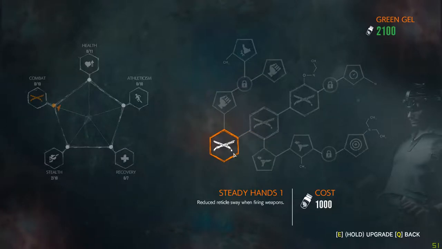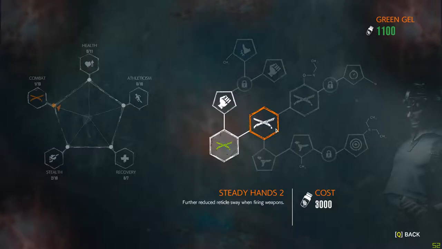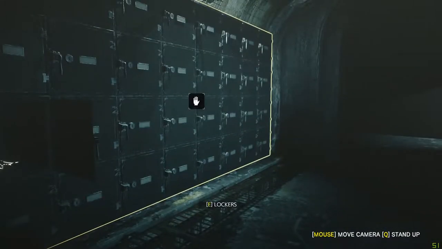Reduced sway when firing weapons, because we've had a couple of shots now that definitely should have hit. Let's get that. Synaptic focus. Press G whilst aiming to concentrate and slow down time. Oh my god. I want that. I want that so bad. Alright, well, let's get out of here.